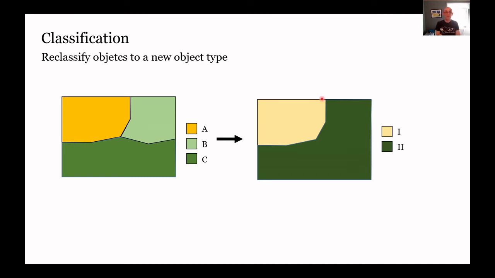Another thing we can do is classification. We reclass the data. In this left-hand version of the map, we have 3 classes of thing. If this is a field of wheat, and this is a coniferous forest, and that's a deciduous forest. And then in our new map, we say, well, that's just a field, and that's forest. We don't care what type of forest it is, it's just forest. So we've reclassed it into 2 different classes. That also removes the need for this boundary, simplifies the data down to fewer types of things. So we reclassify the object into something else. It's another form of generalization.